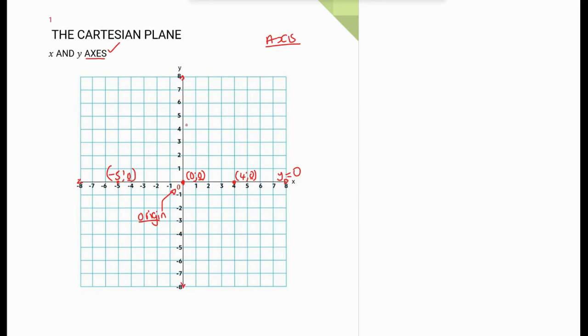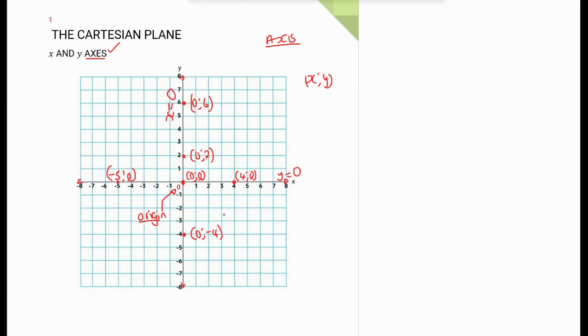What about along the y-axis? Let me pick 3 points again. The coordinates of this point will be 0, 6. Remember, we write the coordinates as ordered pairs, where we start with x followed by y. So this is 0, 6, and then I can pick this one, 0, 2. The x is 0, and then y is 2. Even if I pick this one here, it will be 0, -4. All right. So along the y-axis, remember that x is equal to 0.